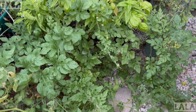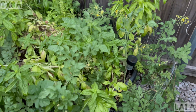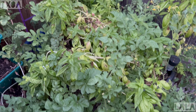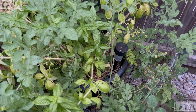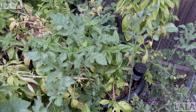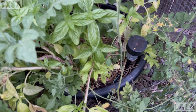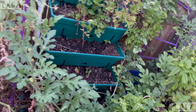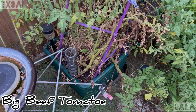And this is crazy over here. Oh my goodness. The basil is going to seed, but it also got knocked over by the wind, so the majority of it is laying down. Wow. And my tomato plant is over here. I have 2 tomato plants over here in this black 17-gallon tub. This tomato's still hanging on. No flowers though.